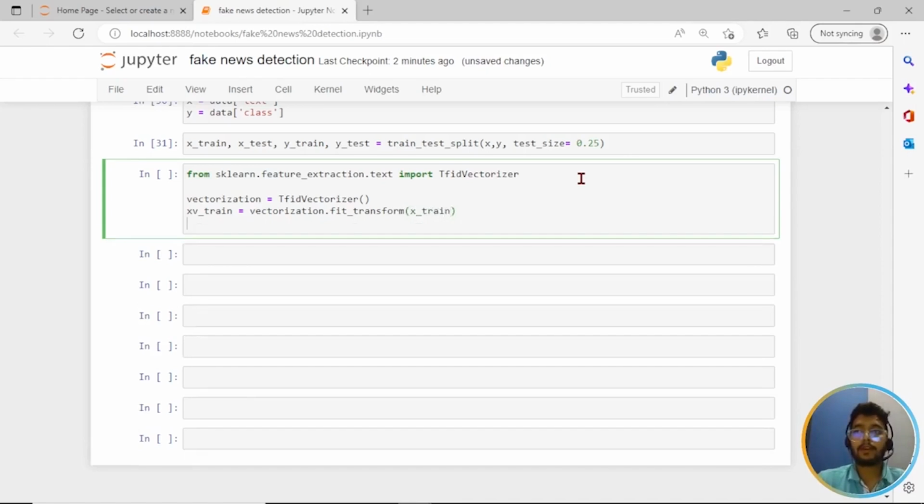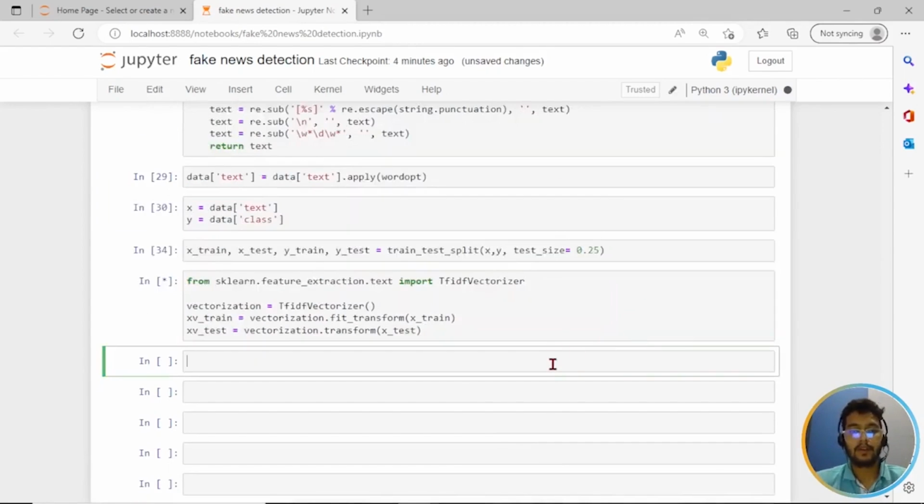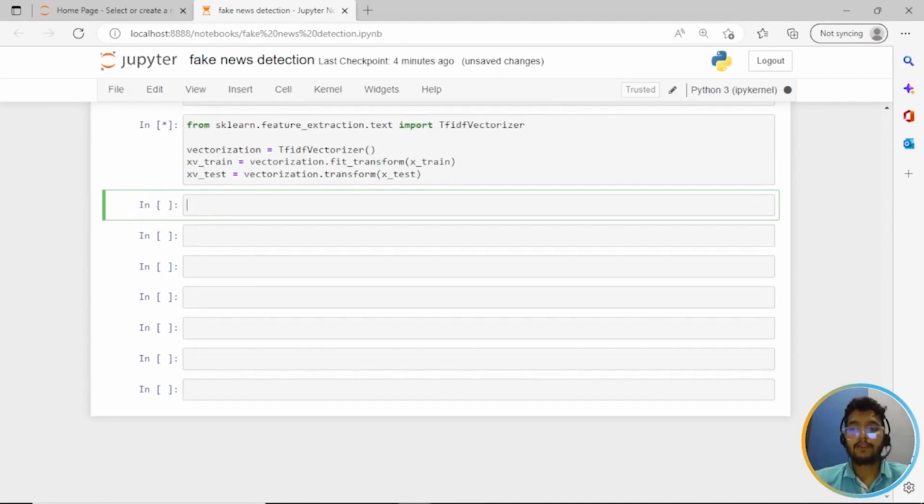Okay, then xv underscore test equals to vectorization dot transform x underscore test. Okay, then press enter. So now let's see our first model, logistic regression.